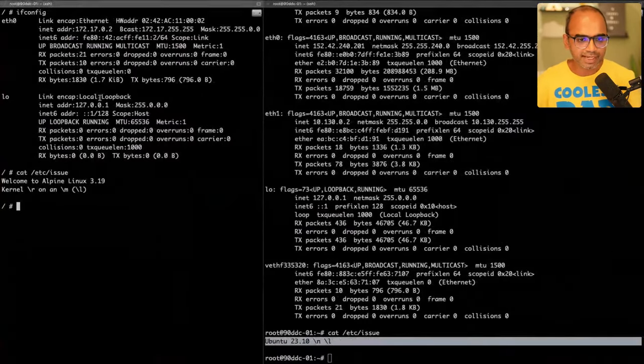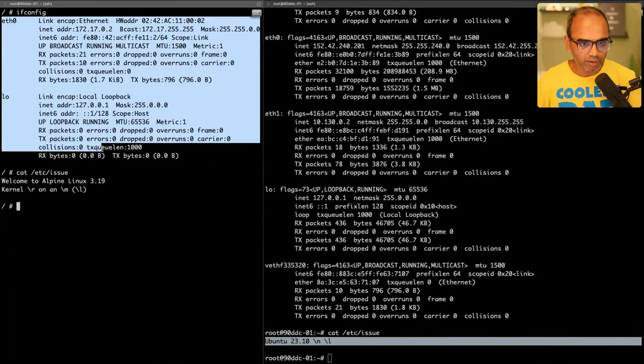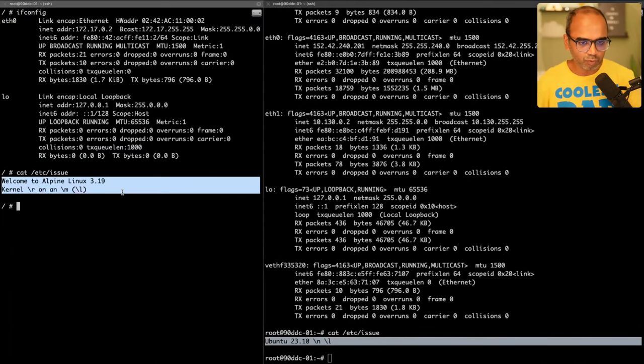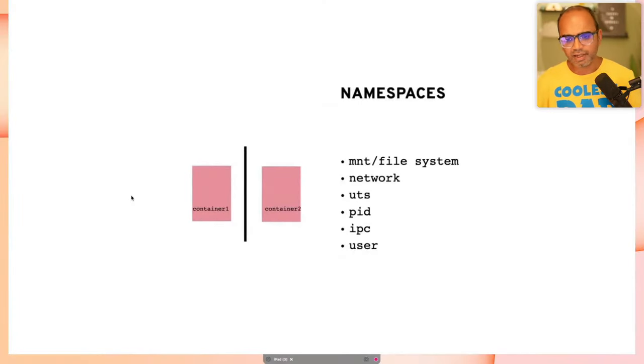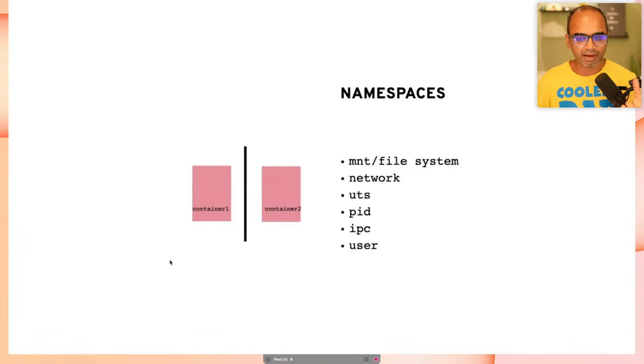So what you see is isolated layers here. When I created the container, you see it has its own network. You see it has its own image and a root file system. All of these are namespaces. There are like 6 or 7 namespaces out there. Out of that, the 5 main include the MNT or file system namespace, which gives its own operating system. So this has its own operating system files. Linux operating system is just a set of files. So it has Alpine Linux running on top of Ubuntu, right? So that's the level of isolation. Every container can have its own image via the mount or root file system namespace.